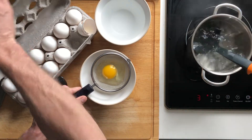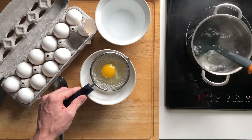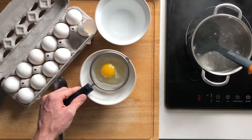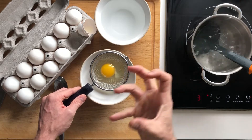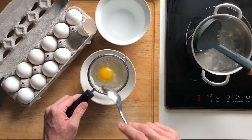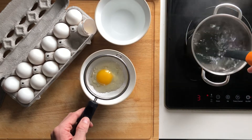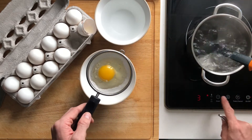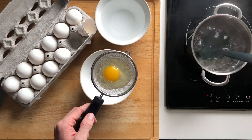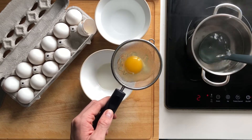Before we put anything in the water, I suggest you take a little bit of vinegar and add just about a teaspoon to the water. What that does is it helps the egg coagulate — or start to change its state — really quickly when inside the water. So now I'm ready. I don't want to leave it in here for more than 30 seconds or so. I've got my ladle and I'm going to dump it directly inside. You don't need it to be boiling too rapidly, just have a nice simmer.